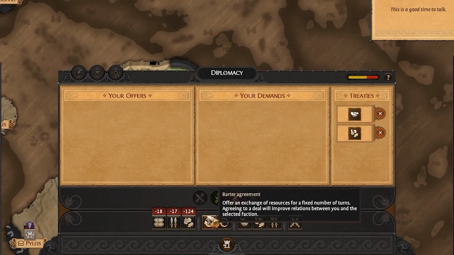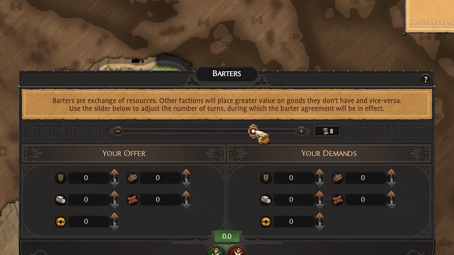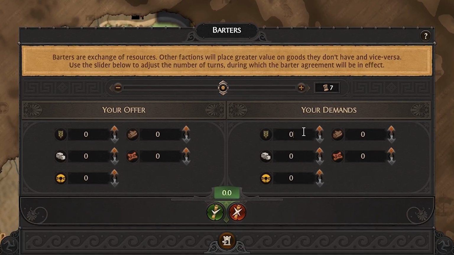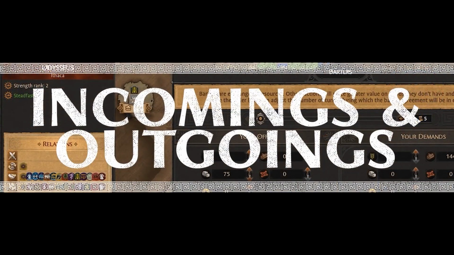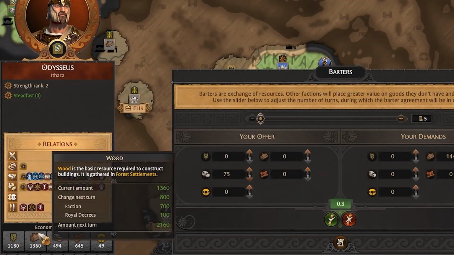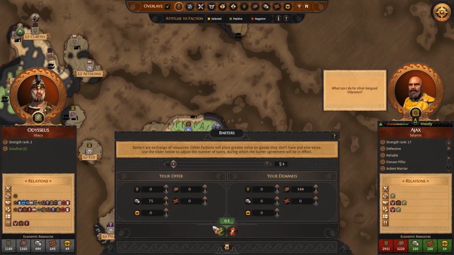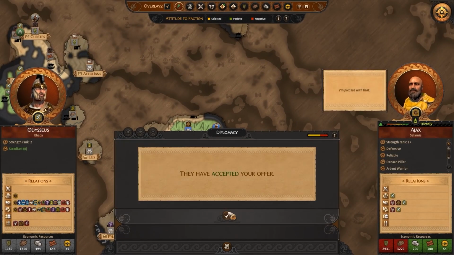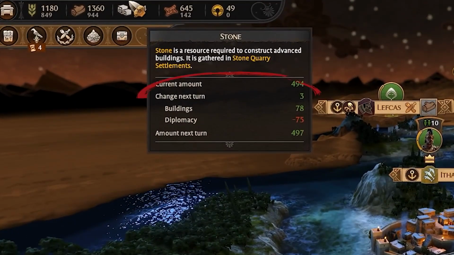A continuous barter is a long-term agreement that can last from 5 to 10 turns. These agreements are normally more profitable than single barters. You may want to consider setting up a few of these long-term agreements to help you prop up your economy or gain the resources you don't have direct access to. Use the resource breakdown menu at the bottom of the screen to check your incoming and outgoings. The last thing you want is to be stuck in a long-term agreement, leaving only a trickle of resources for yourself.